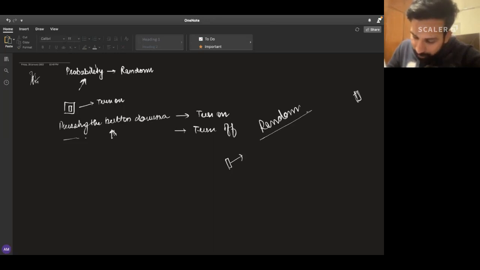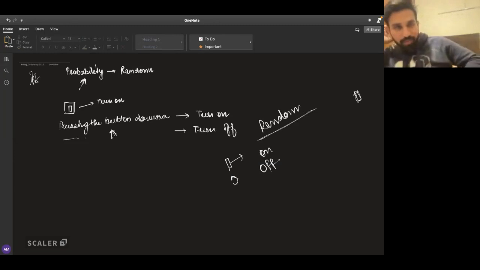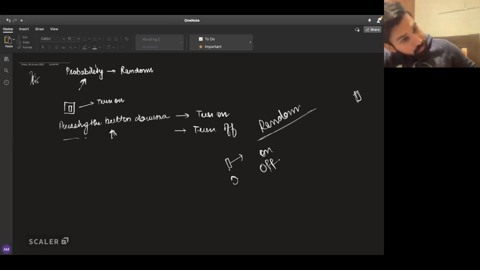Why is this not random? Because you know that when you press this button down, the light is gonna get turned on. When you press the other way, it's gonna get turned off. Are you getting the sense, or maybe can I think of some better example? Yeah, I got this point. I'm just wondering, you also mentioned ML models, right? Are any of the models really deterministic models? Like a decision tree, where we will not get a probability?